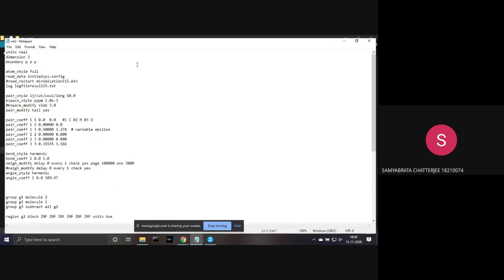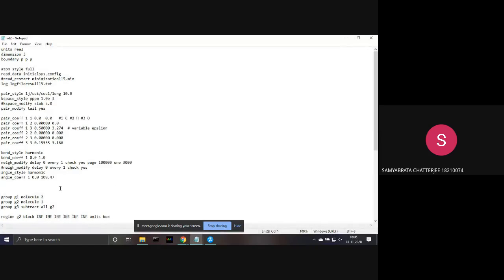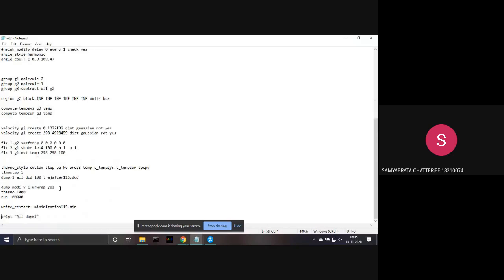This is the script file for Lammps. The outputs are stored in a trajectory file. That is what I'm loading.